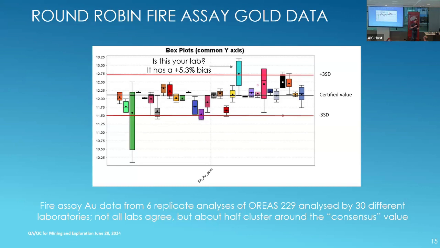There's a lot of range in that data. That's a bit of a worry. And the blue was averaging outside of 3 standard deviations from the other labs. Now, that doesn't mean that they're wrong. It's unlikely that everyone else has stuffed it up. But you need to understand that your CRM is really only telling you what a panel of labs would give you as a number. And you've got to hope that's close to reality.